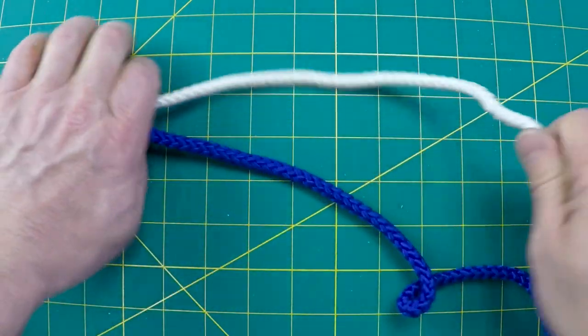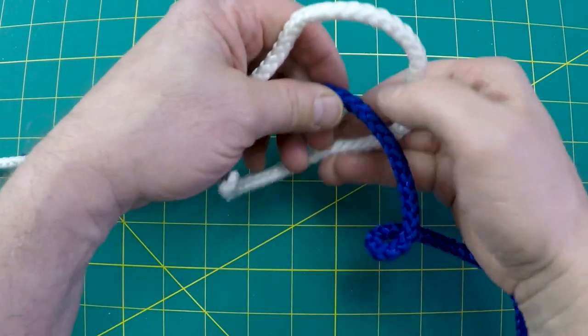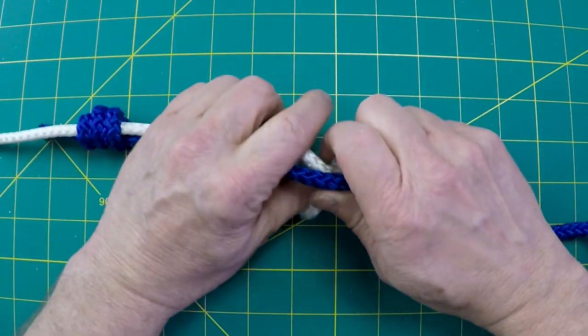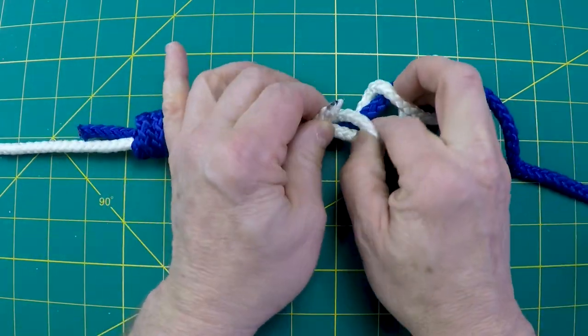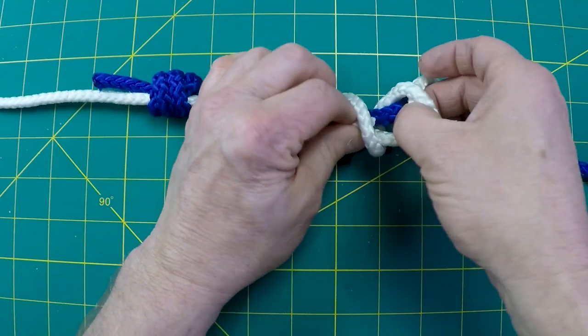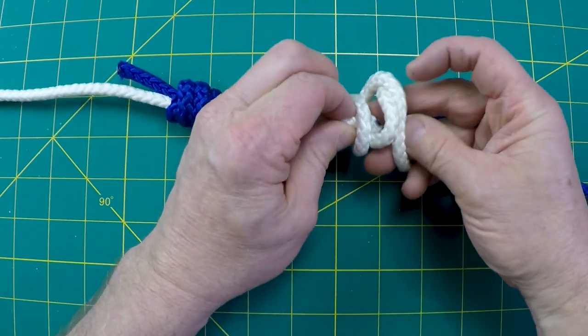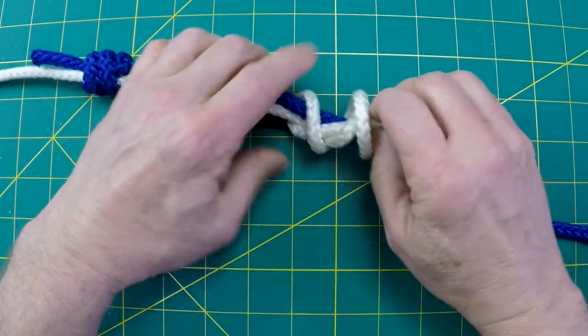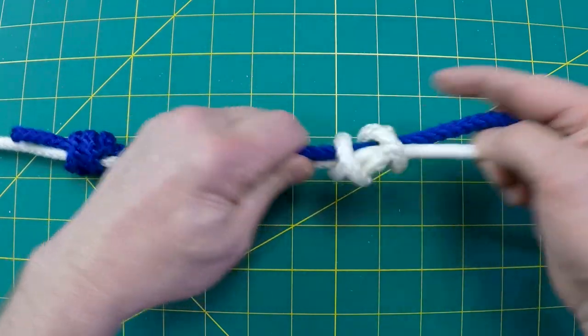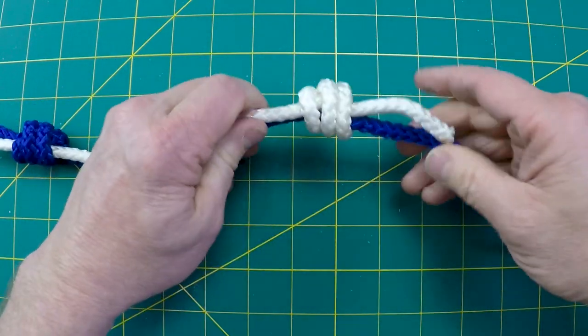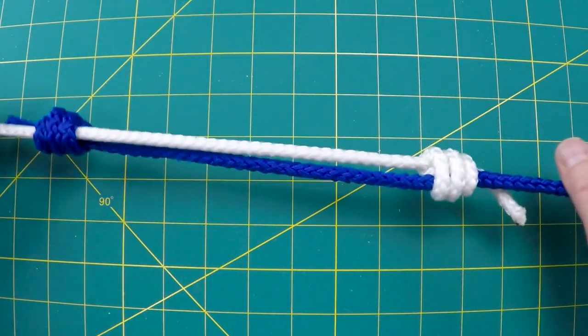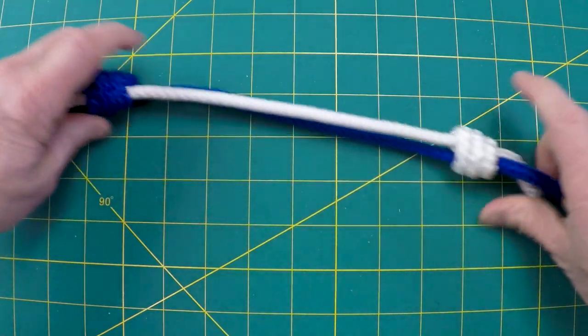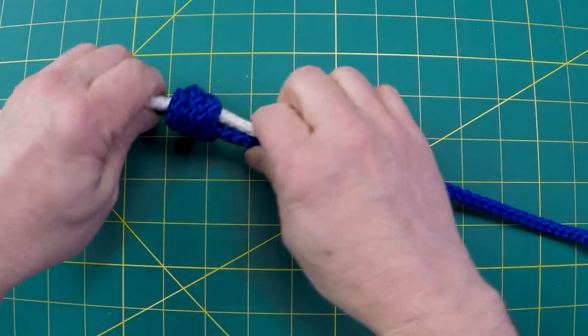When done correctly, now we'll do it from the other side. Cross over, wrap it around once. Again, plenty of tail. Wrap it around twice. You know, come around here like this and then run it through. That's important right there. Loop it through, loop it through, and then just tighten it up. And if you've done it correctly, it will look just like that. And then you can bring it close together or spread it out. And that's the principle that we're trying to use so we can adjust the height of the triple bag.